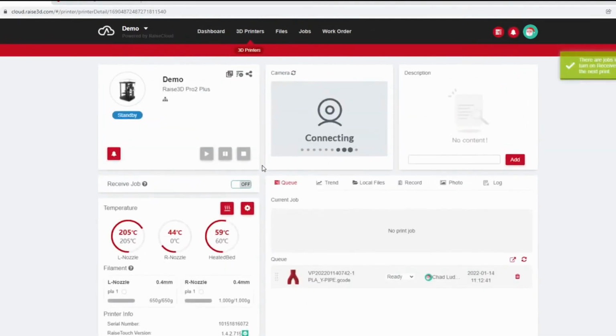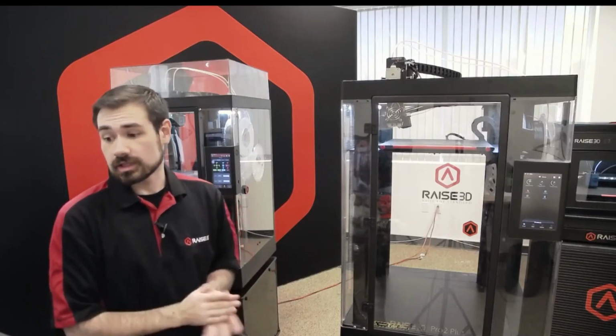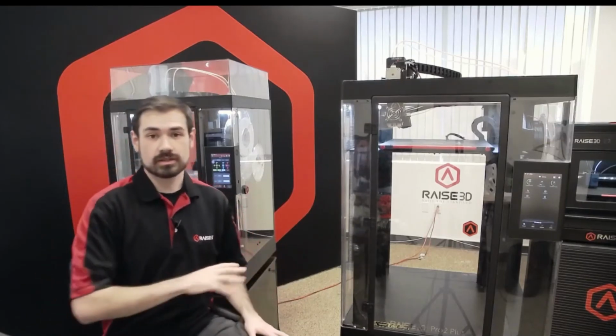In order to have that job start running, I currently just have it in our queue here. I would first go ahead and tell that machine to receive the job. It's then going to pull the task from cloud and then automatically start that. But yeah, that's, again, really quick. I can do that from pretty much anywhere that I have a network connection. And that's going to be really good for a lot of these things.